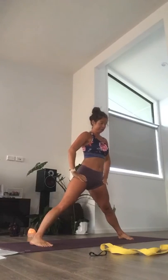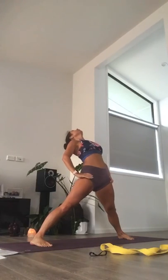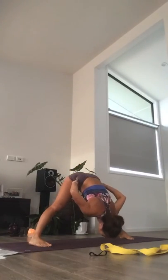Now breathe in. When you breathe out, open your heels to the side and grab your hips again. Now take a deep breath in, roll your shoulders back, squeeze your butt, press your hips forward, and when you breathe out, come out of your hips, all the way down.